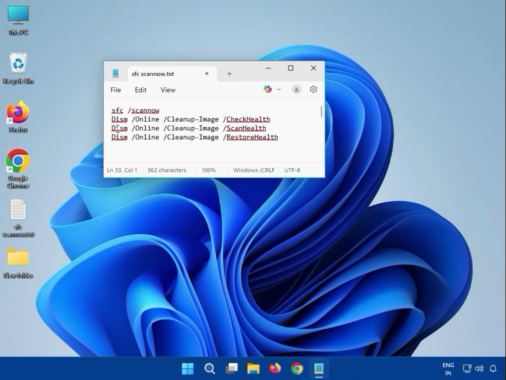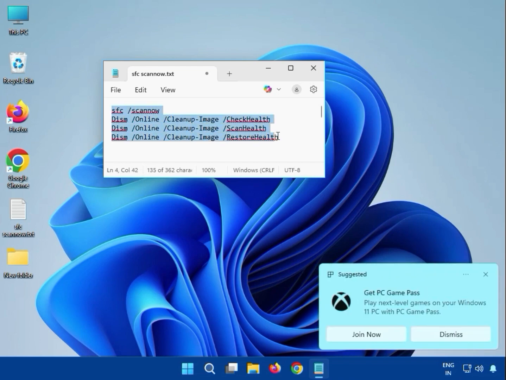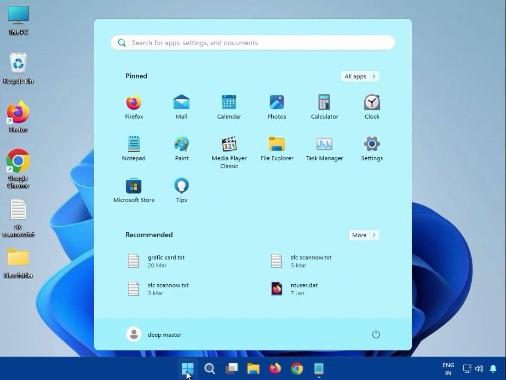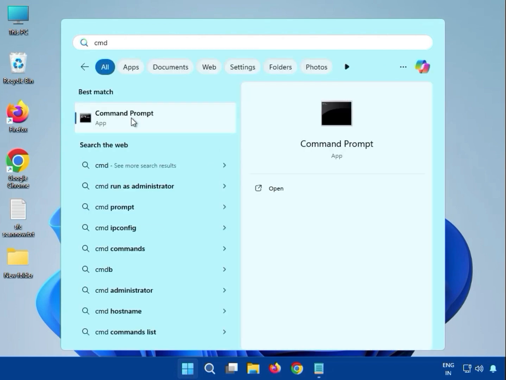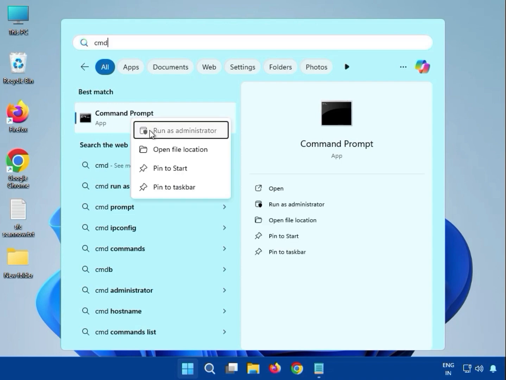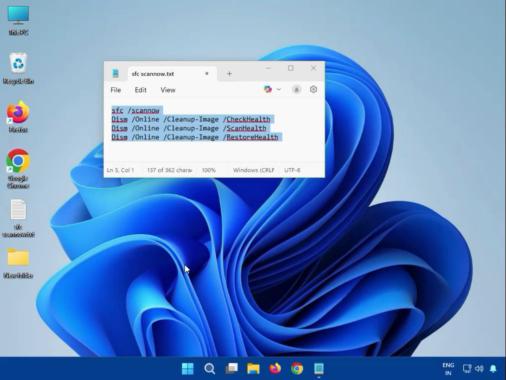So guys, next method, the SFC scan, how to run it on your system. I will give the commands in the description. Click on Start and type cmd, then right click and run as administrator, then click yes.